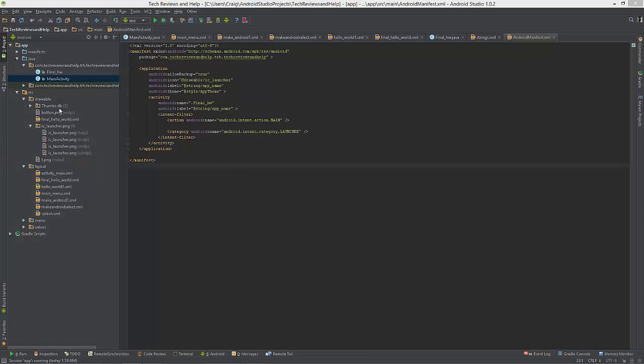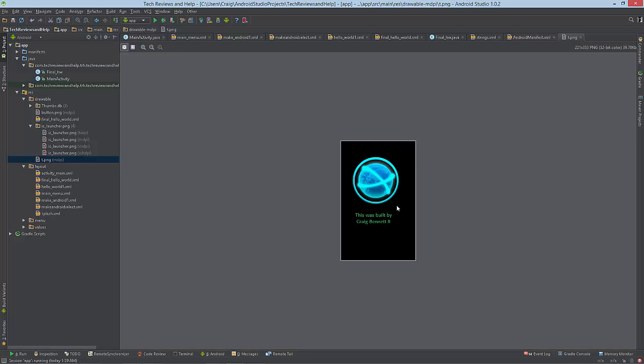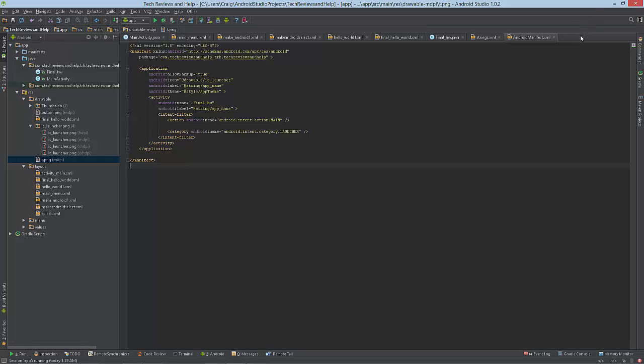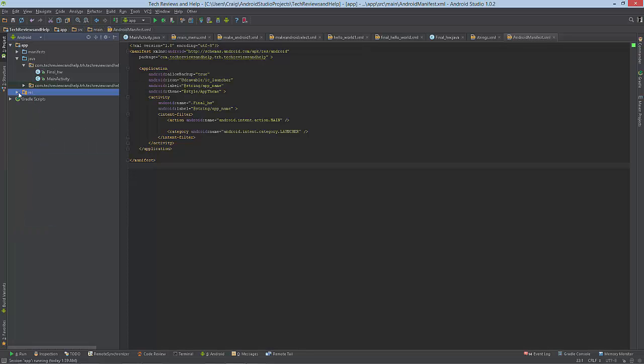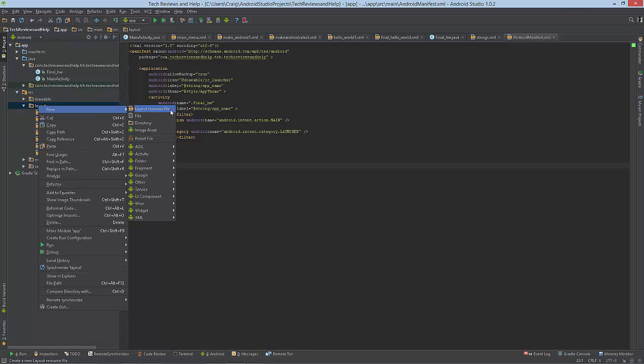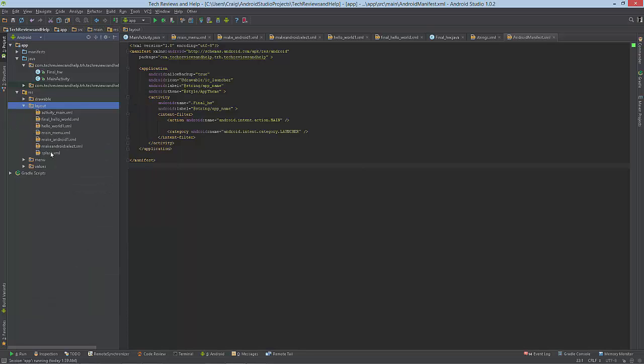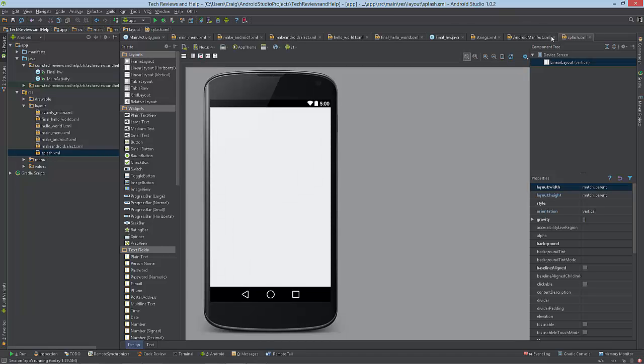Welcome back. Real quick, you need to have an image on hand, and the one I'm going to be using is this. It's a simple image. Let's go into the layout. I think we actually made our layout in the past tutorial, and it's called splash. This is very easy, in fact.